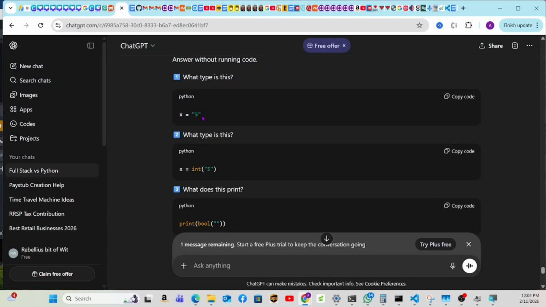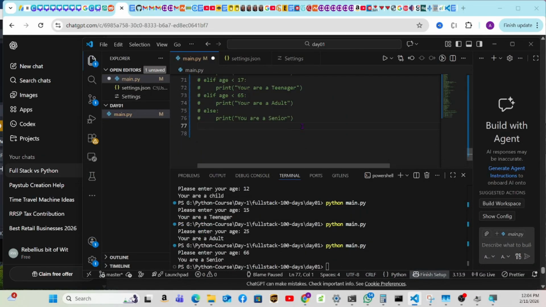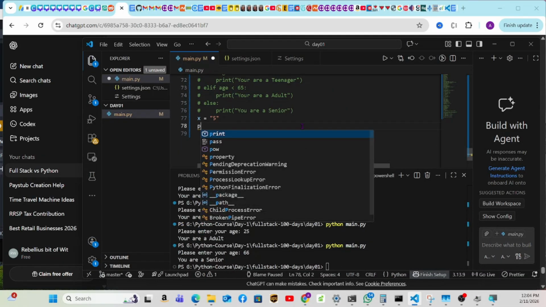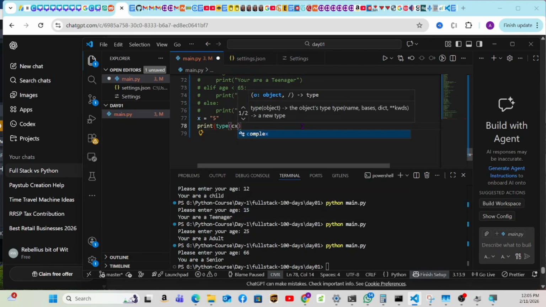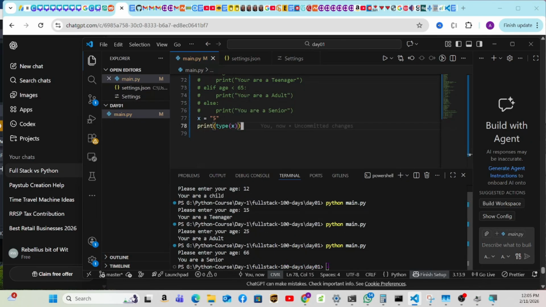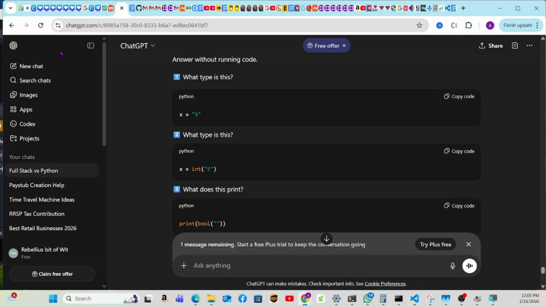So this one, it's easy. Remember how we do it? Let's copy this. We're gonna save some time, and let's comment this. Perfect. Here we go. So let's print the type of x to see if we got it right. Okay, so this should be str. We already know the answer, but we are trying it. There you go, the class str. Perfect. So one answer good.